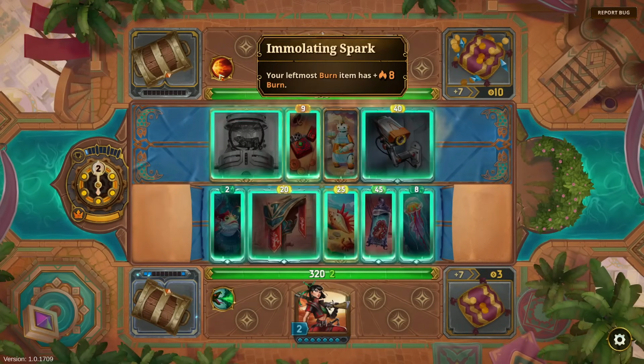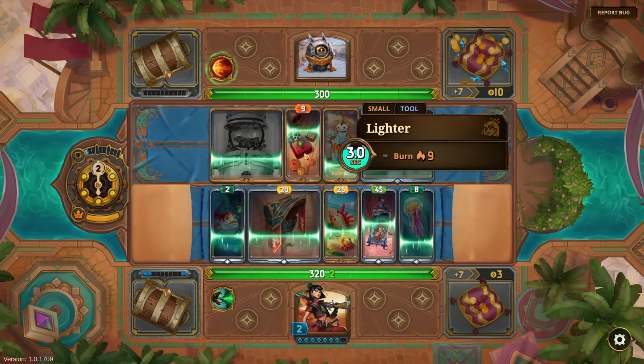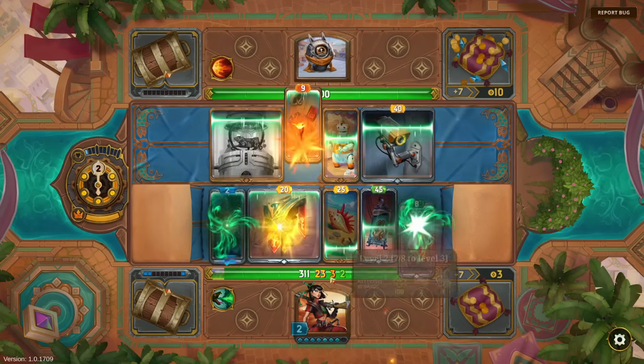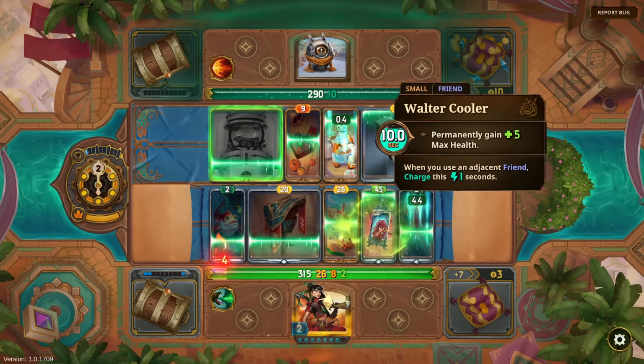Okay, you are a burn build. Leftmost burn item has 8+ burn. Ooh, that's a lighter! That's really bad. But thankfully, my shield will defend against burning. That's good. It's only poison that goes under it.